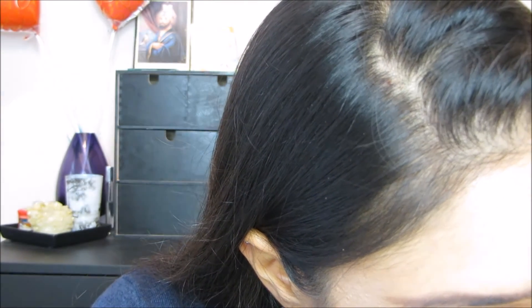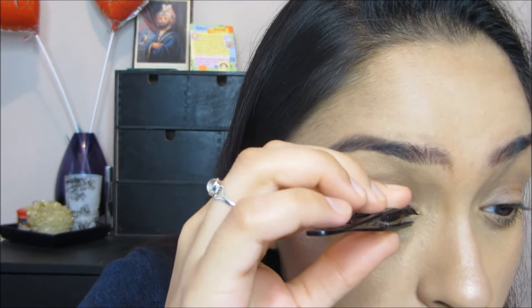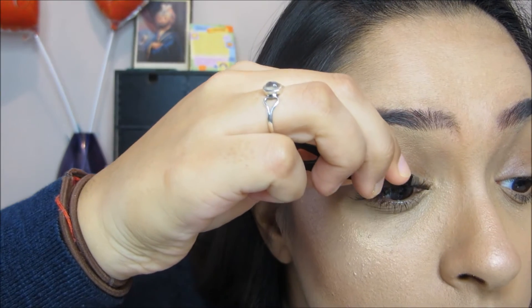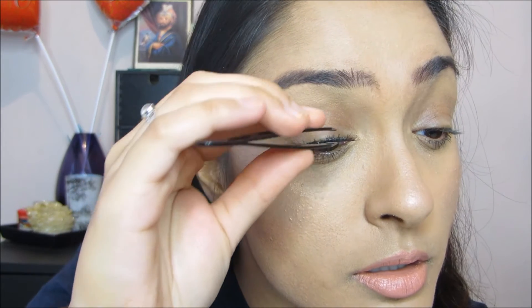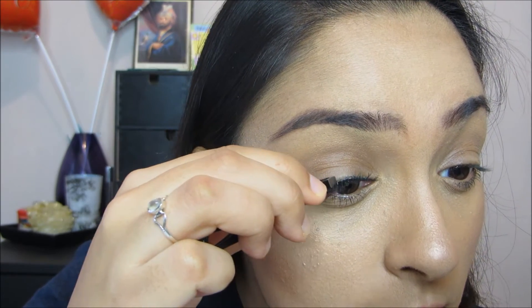So now that's ready to apply. I usually line it up to where I want to apply the lash, and it has to be right on your lash line. If you're finding it hard to get into the really inner corners of your eye, just grab a pair of tweezers and grab that end of the eyelash and just push it down towards your lash line. Then I'm just going all the way along with the tweezers just to make sure that it's secure and right on my lash line and properly stuck down, because the last thing you want is your eyelashes flying off. So just making sure that it's all stuck down properly.